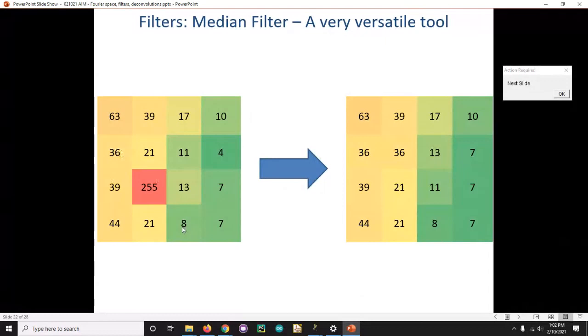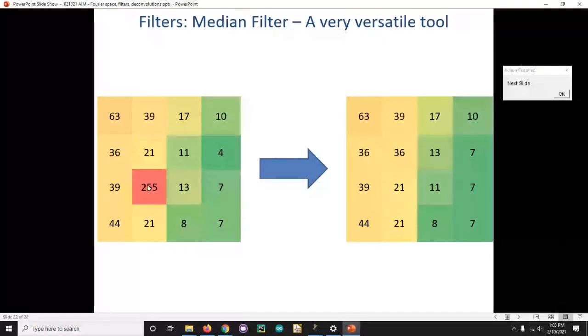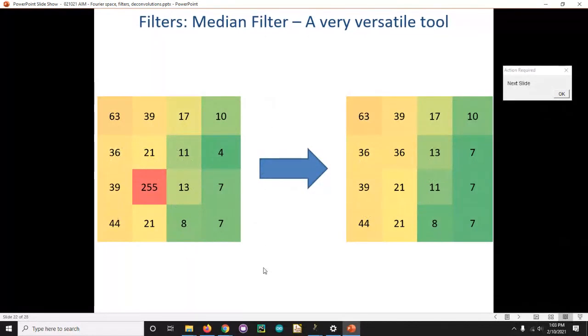And so we can see we have this disproportionately high single pixel, right? If we convolve it with its neighbors, say with a Gaussian, it's just going to spread it out, so everything's going to become brighter. It would be nice to just cut this out and replace it with something similar to what its neighbors were. And that's exactly what a median does. All a median does is take the surrounding values, rank them from largest to smallest, take the middle value, and return that. So the end result is, rather than spreading out the hot pixel, it just cuts it out and replaces it with the best approximation from the background. Okay.